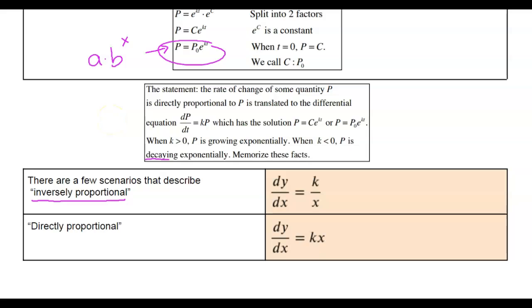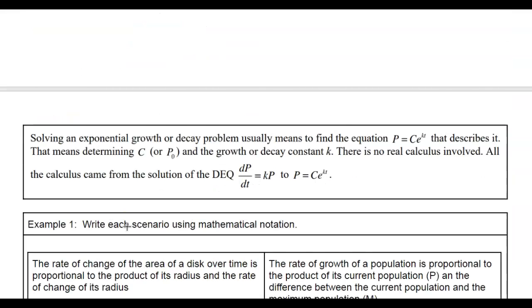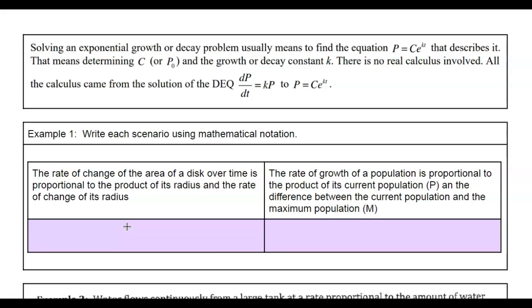So, like I said, we are decaying if our k is less than 0. We are growing if our k is greater than 0, all right? And it's really not for us to determine that. We can find the information. So that's not what they're going to ask you to do. So there's two things that they will ask. It will ask you either to set up a differential equation or to actually solve. Okay, so we're going to practice both of those.